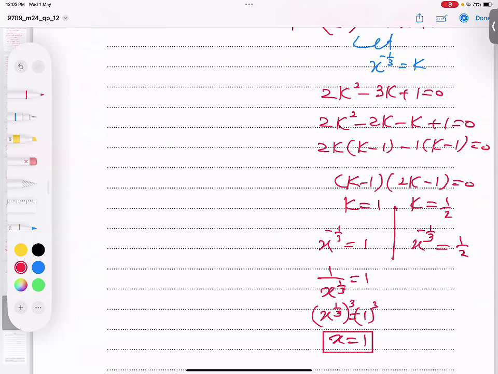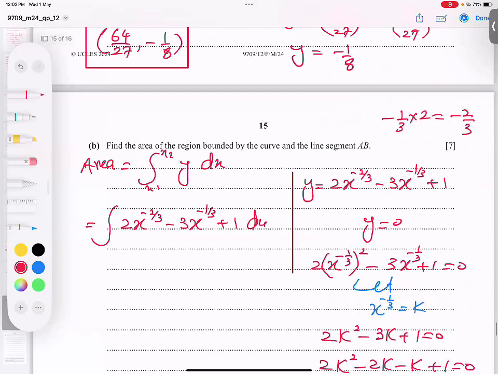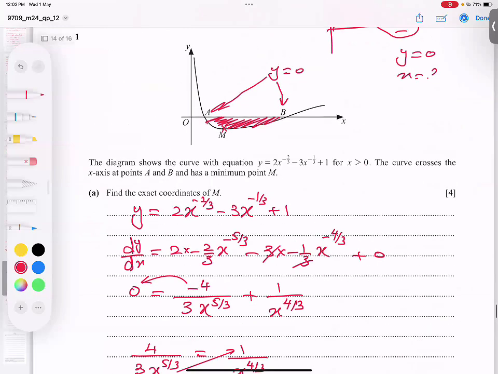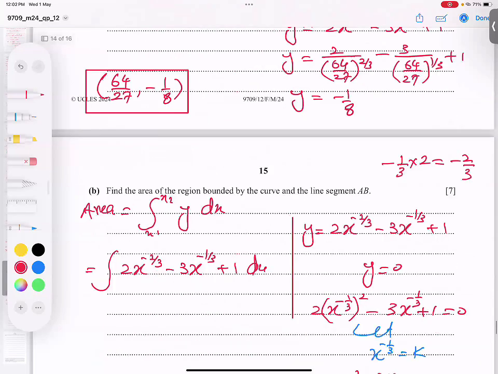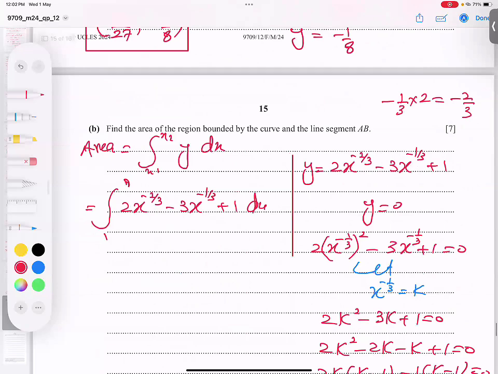This is one coordinate. And same story, I bring this in the denominator. I got a positive 1 over 3. If I do cross multiply, I will get 2 is equal to x to power 1 over 3. Cubing both sides, the cube of 2 becomes 8. So it means this is 1 and this is 8. So now plug in lower limit 1, upper limit 8.